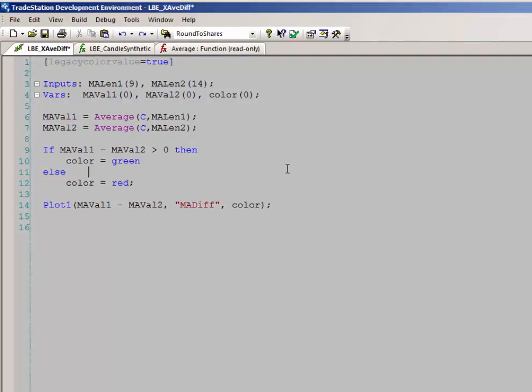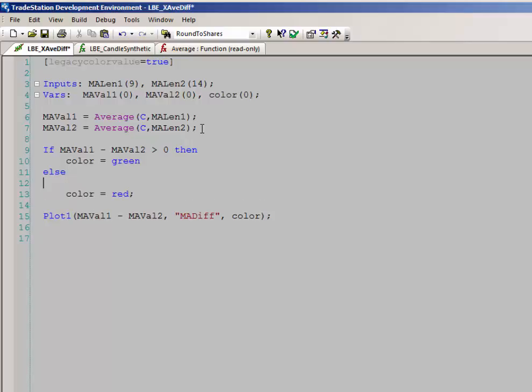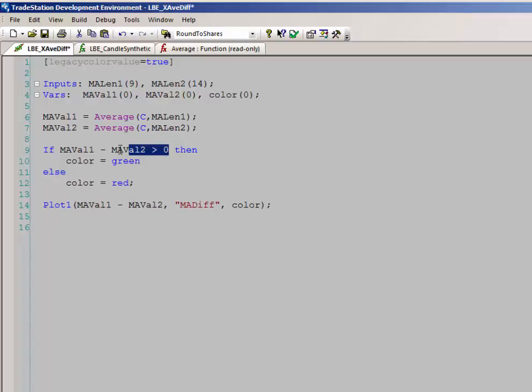I want to spend a minute or two on condition variables. They're similar in their usage to the built-in predefined value variables, except they are Boolean, true, false. So here I have a Boolean statement. This statement is true or false. I'm going to take that Boolean statement, Control X, delete it, and replace it with a condition statement.